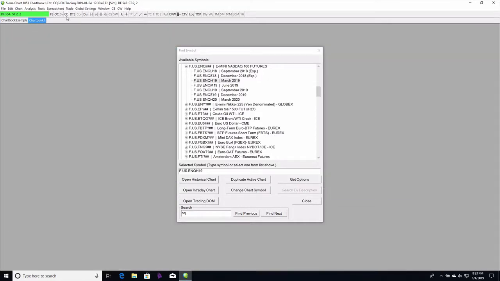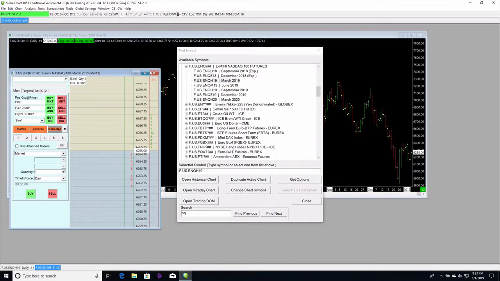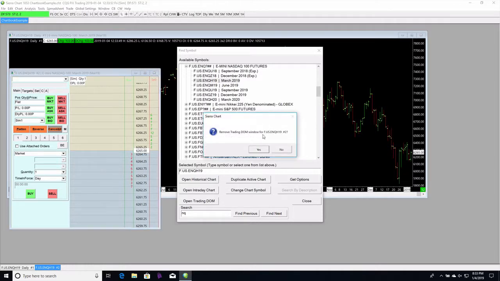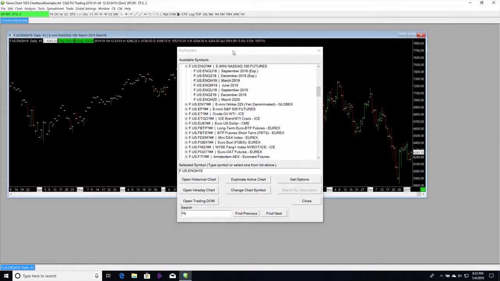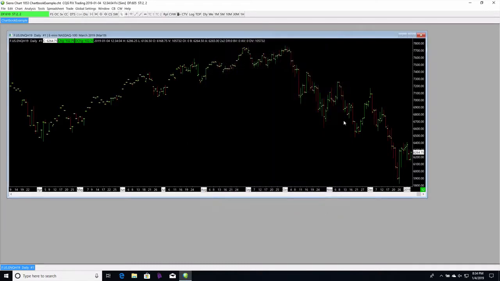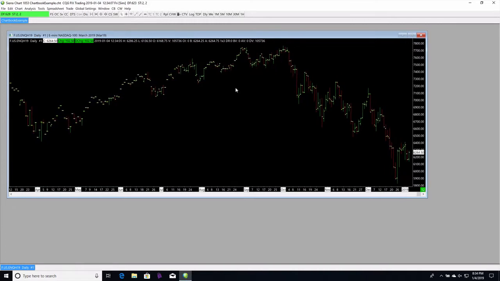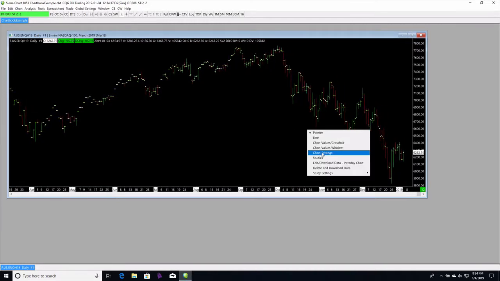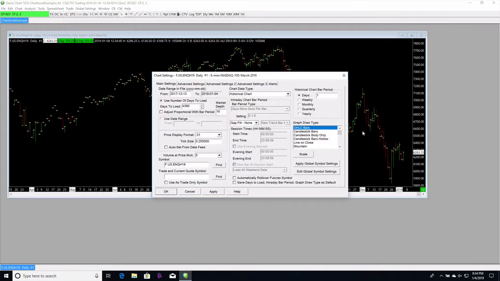Anyway, there's a ton of things within Sierra Chart that I could talk about, but I don't want to draw this out too long. This can easily be hours' worth of video time just talking about Sierra Chart. So anyway, all right, we're looking at NQ now, and this will be a live chart. What I was talking about before: I'm going to bring those candlestick bars back up, and go ahead and hit Apply.